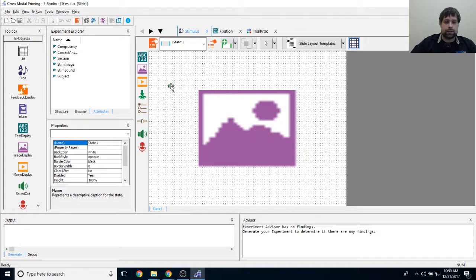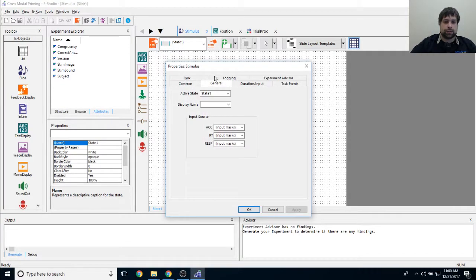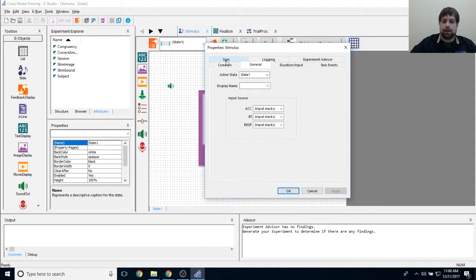If you notice here, our little sound out symbol turned green, which means that you did load a sound file into here. So let's go ahead and hop into the properties page to change some of the properties of this object. We're going to keep all of these properties the same. So the state, we only have one slide state. Display name can be blank. We only have one display as well. And then the input source. These are more important once we start to get into slide buttons and slide sliders and stuff like that. And definitely check out those videos. I made separate videos on the slide buttons and slide sliders, and I really go into depth about what that property does.